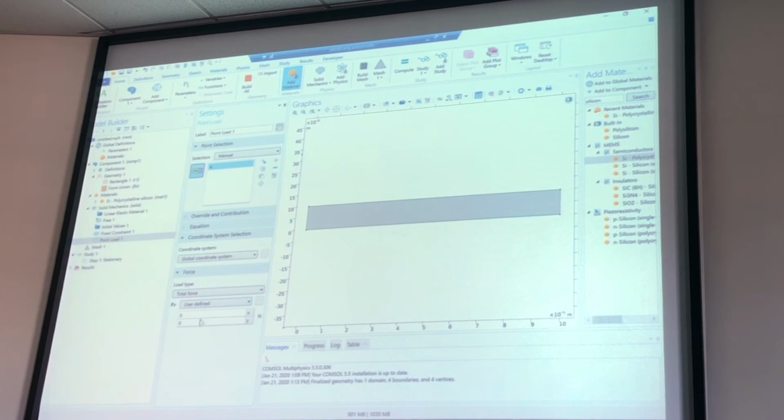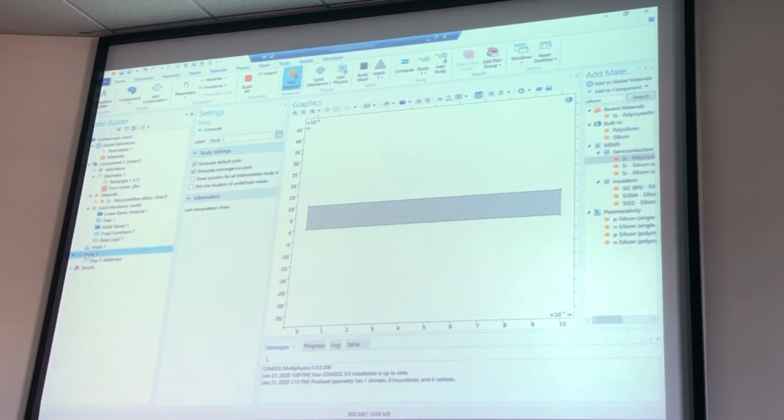And then let's say this point load, y right here, is going to be 100 micronewtons. Hope I didn't say 100 microns before. Okay, then once I do that, I can go to Study. Study is like doing the equal signs.